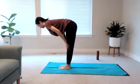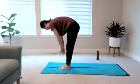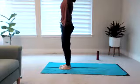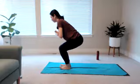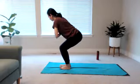Inhale, halfway lift. Exhale, fold. Inhale, upward salute. Reach both arms long. Exhale, chair pose. Palms to heart center. Inhale to lengthen your spine. Exhale, twist to the right.